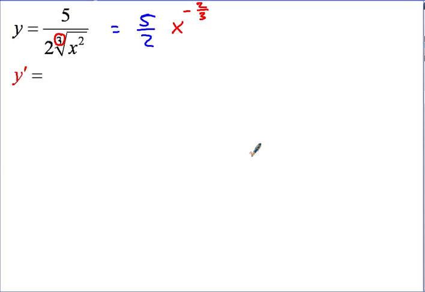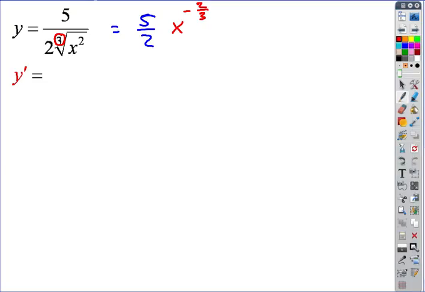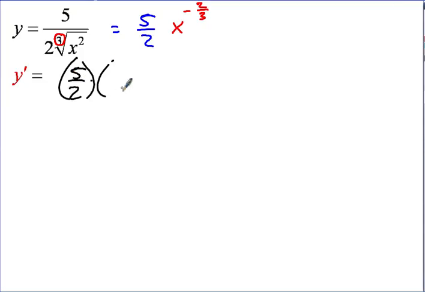Kind of close, in a way. Inverse the most. Make 5/3 times x to the negative 5/3. Yeah, that's what I got. Okay, so let's look at that. I'm going to bring my negative 2/3 out front. I've got a 5/2 times negative 2/3 times x to what power? Okay, good, because negative 2/3 minus 1 is negative 2/3 minus 3/3, which is negative 5/3.